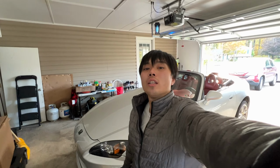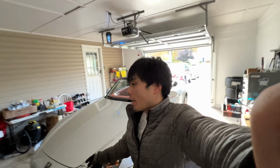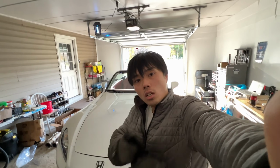Don't buy a northern state car unless you get a really killer deal on it. And even then, I still would not recommend it because this was just a pain to do. But yeah, both cars have a Berk 70mm high flow cat test pipe now. So let's get some exhaust clips for you guys.